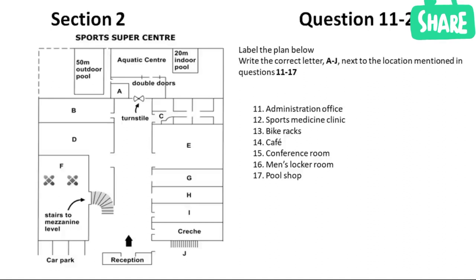You may be wondering why there are so many mothers arriving with little children. As we proceed, you'll see that this first room on your right is a creche, where you can leave your little ones for up to two hours and they'll be expertly supervised while you work out. After the creche, on the same side of the corridor, is the male locker room with showers, spa and sauna. Opposite that, on your left, there's a staircase leading to the mezzanine floor.